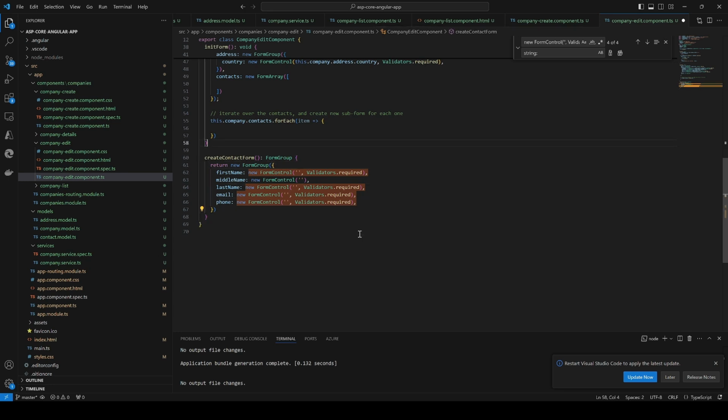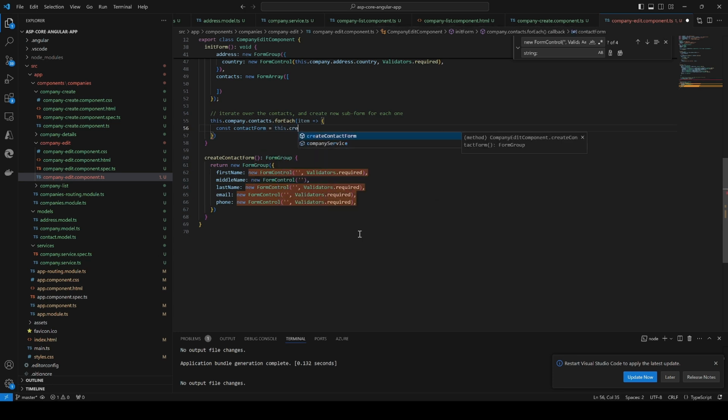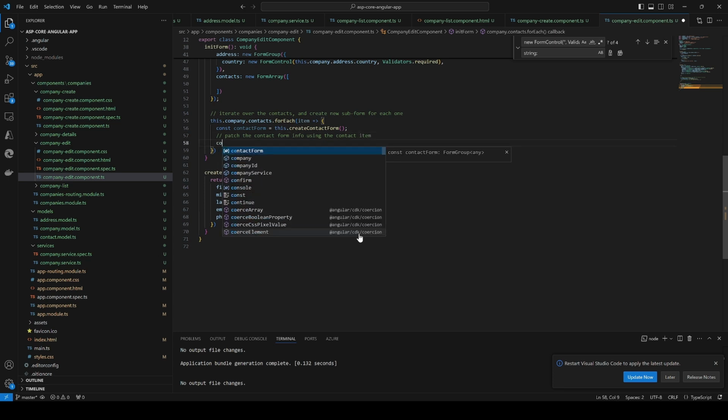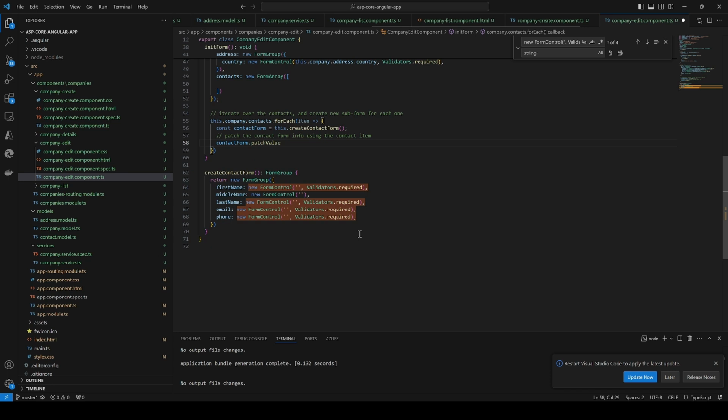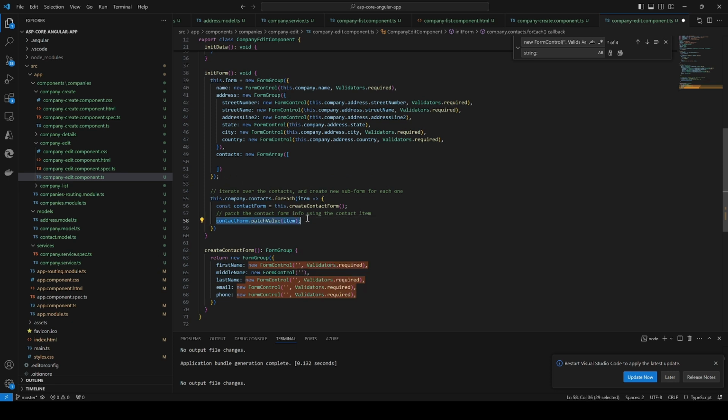So I will create const contactForm equal to this.createContactForm, and then I'm going to patch the data, patch contact form info using the contact item. To do that, you just say contactForm.patchValue, and then introduce the item, since we know that we have all the attributes. So now my contact information is set up correctly within that subform.